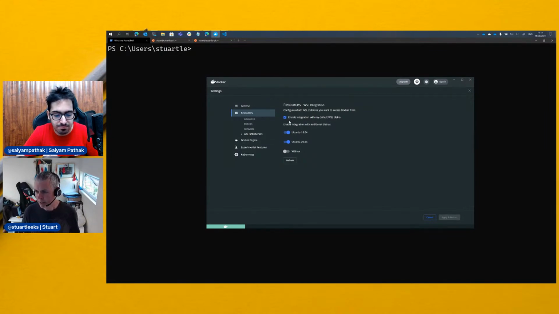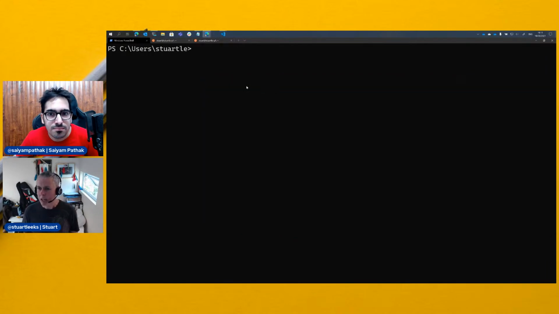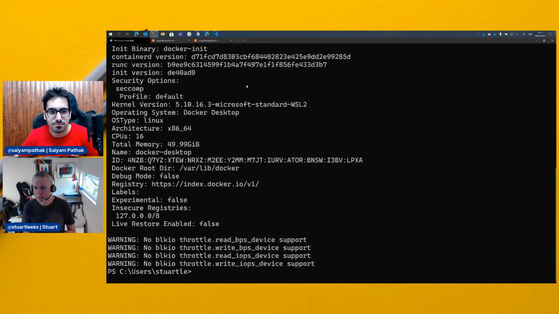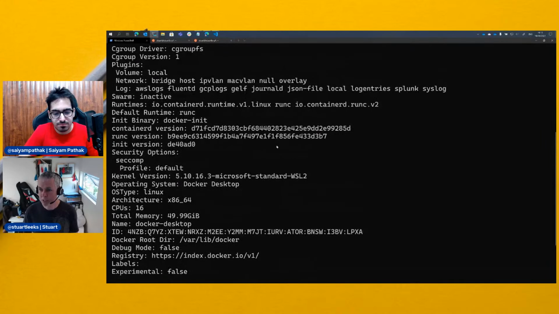So when you come in here, you can pick which distros get that integration. That basically means that those distros will have the Docker CLI configured for them automatically and have the connection to the Docker daemon all hooked up. So on my Windows side of things, I can do a docker info, and we'll see down in here that we have the Microsoft WSL2 kernel.